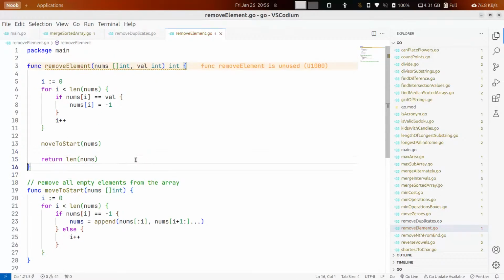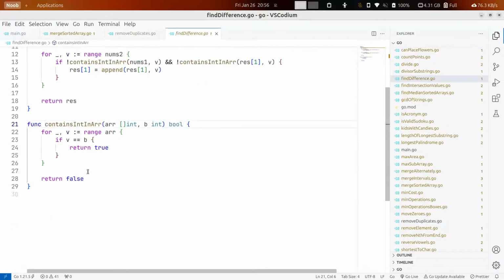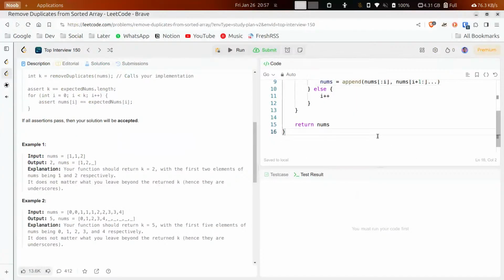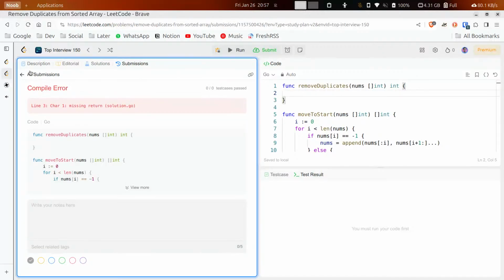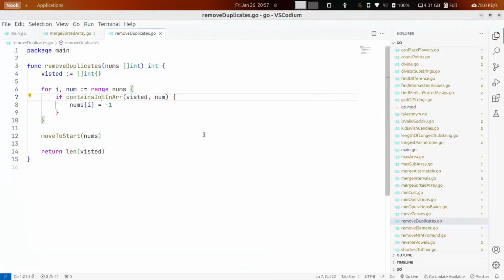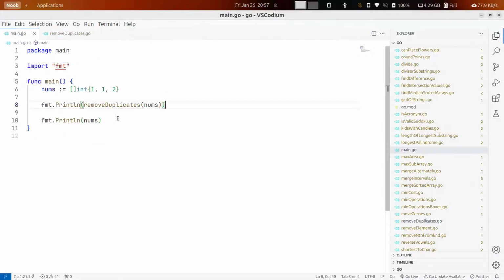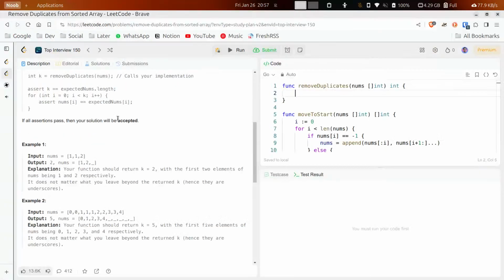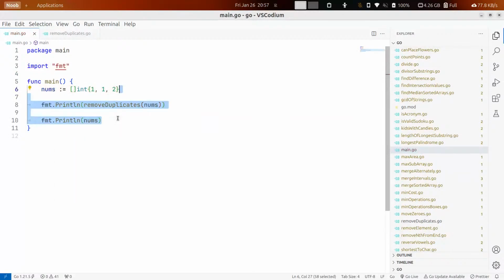There is no need for it basically. Quite interesting. Contains in array is another utility function I had written for checking if an element is in an array. Why is it not running? Well, honestly, I guess after this, if I have some time left, we will probably go ahead and make a Go library that has my most frequent stuff that I use.